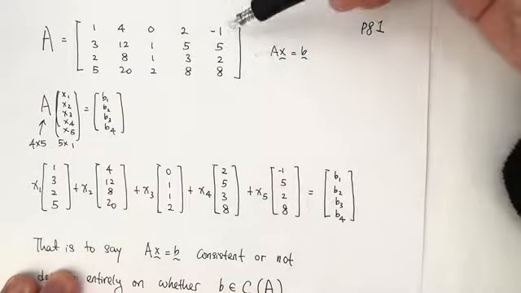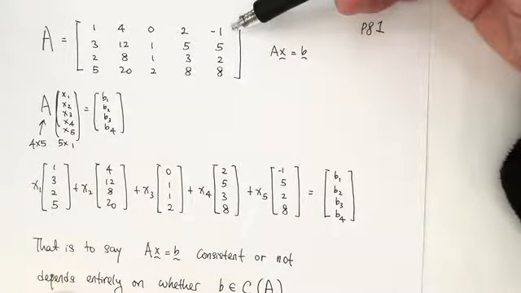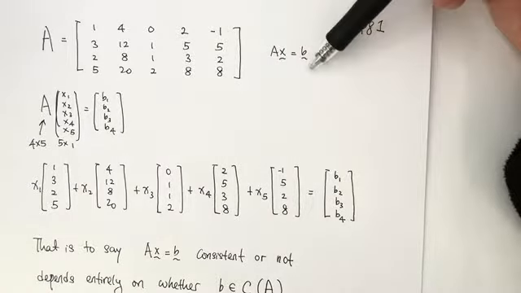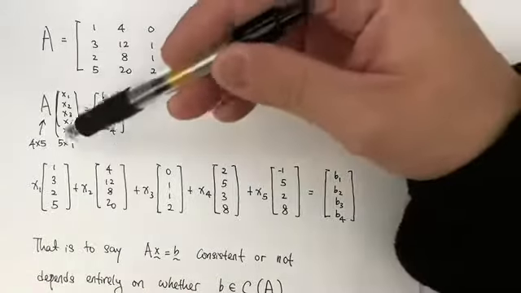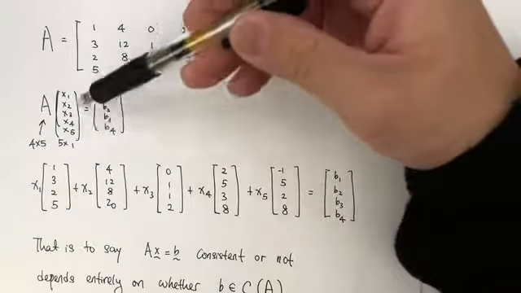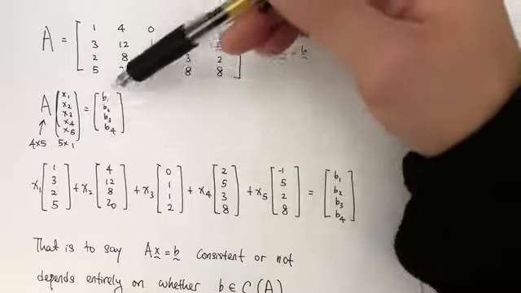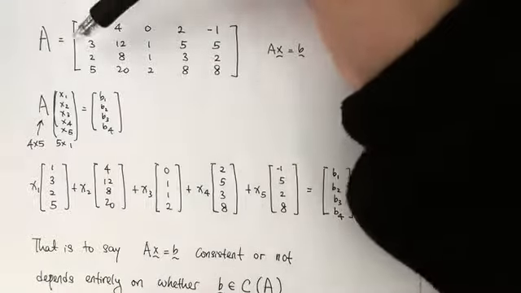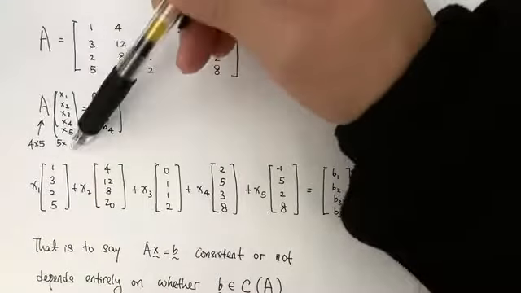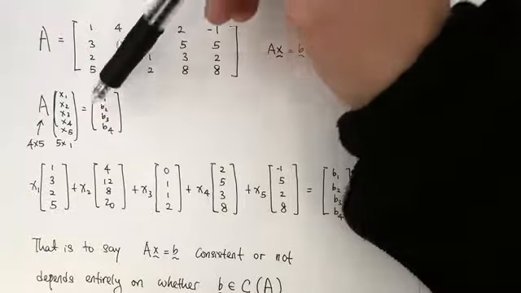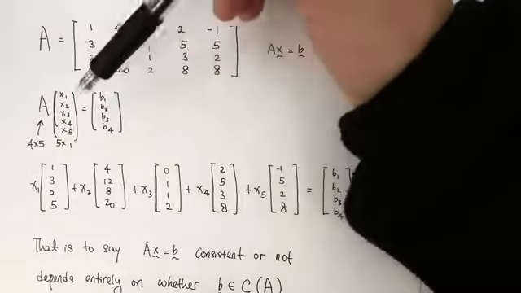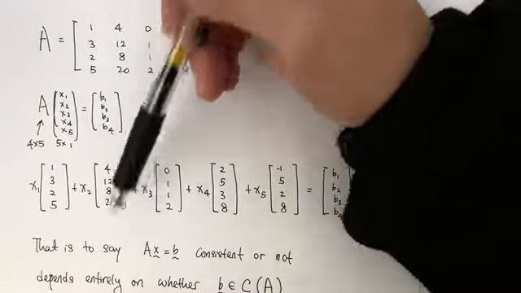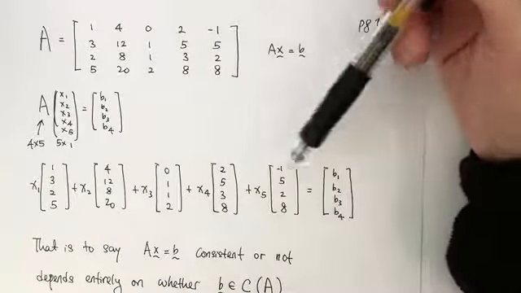Suppose you have a matrix A, the same matrix as the one that we saw in our second video, and we are considering the system AX equal to B. Because of the size of the matrix, we can see that the X here has to be 5 by 1 and the B here has to be 4 by 1. By now you also know that when you multiply this matrix on the left, what you do is basically take X1 and multiply the first column of your matrix A, plus X2 multiplied by the second column of your matrix A, so on and so forth.